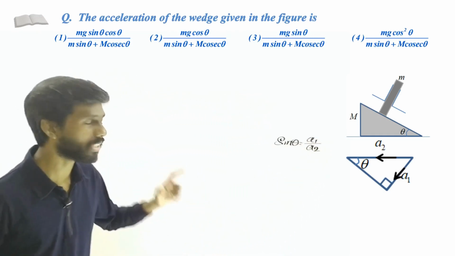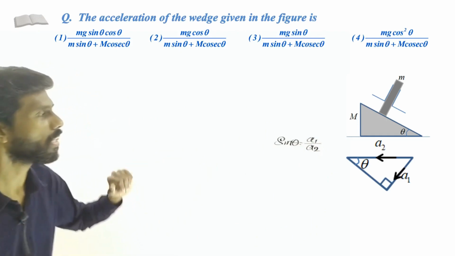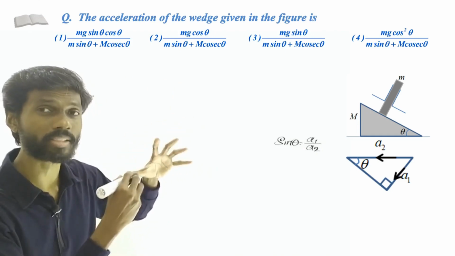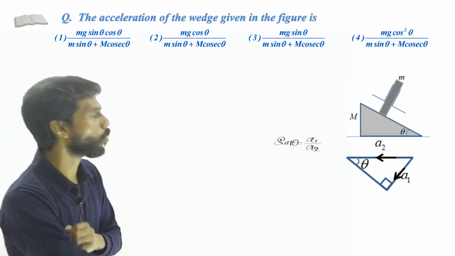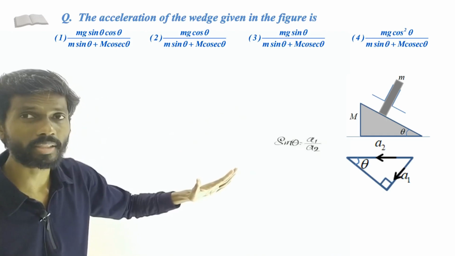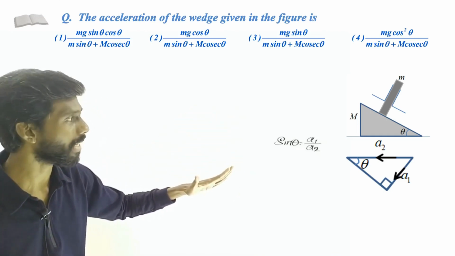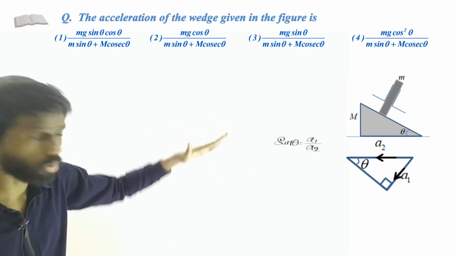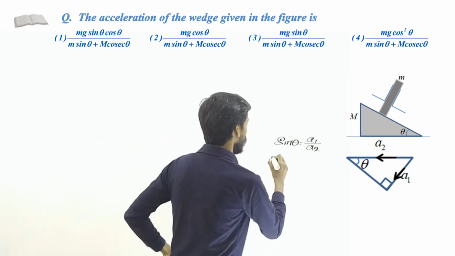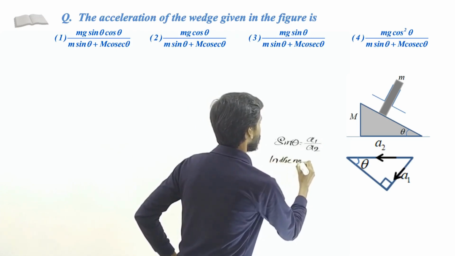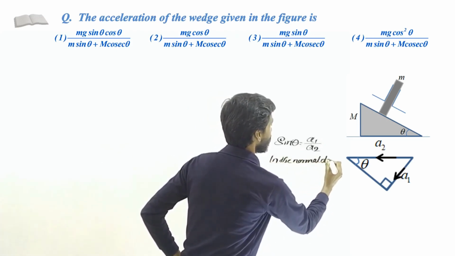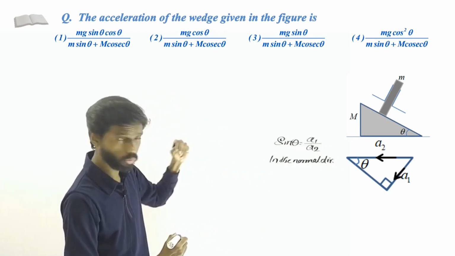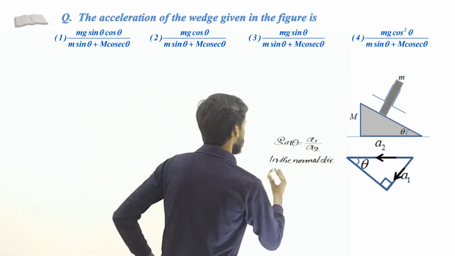Okay, so done. This can also be done by another method like we did already. Now here you take the component of the acceleration of both these objects in the normal direction. So they should be the same. See, like this. So what is the component of this a2 in the normal direction? In the normal direction, the component is a2 sine theta, because that is the 90 minus theta angle, a2 sine theta. So a2 sine theta is in the normal direction. In the normal direction, the acceleration of this wedge, its component, is a2 sine theta.